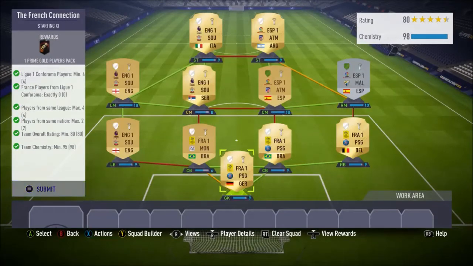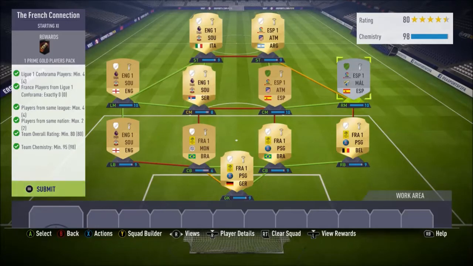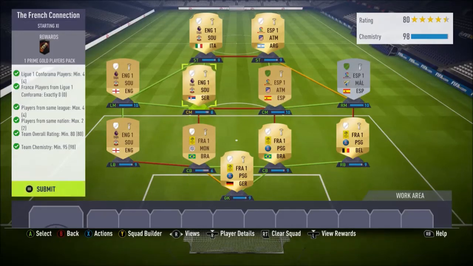So, as you can see, he's only on 6 chem, but other than that, they're all on full chem. This guy's on 8, transfer him down, get to 9, but you don't need to. As you can see, there's only a couple that have got loyalty, but even without the loyalty there, I'd still have 96, so I'd get it.